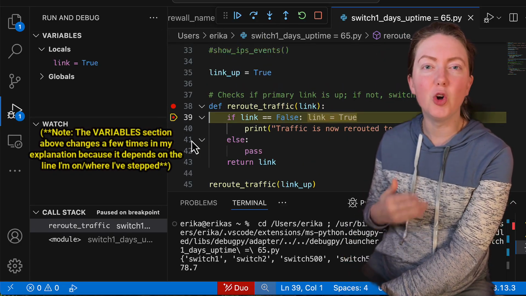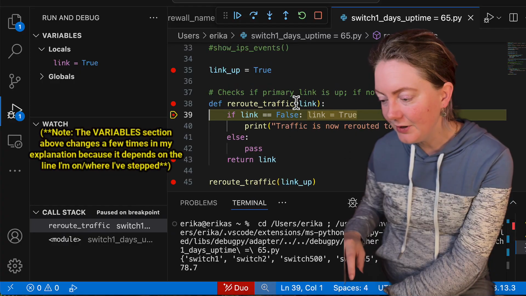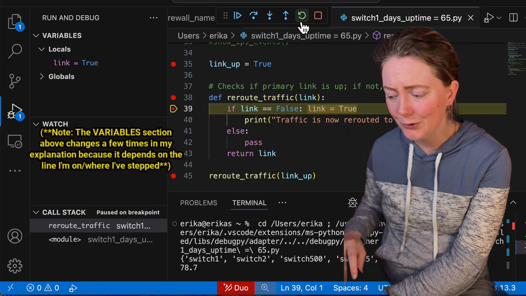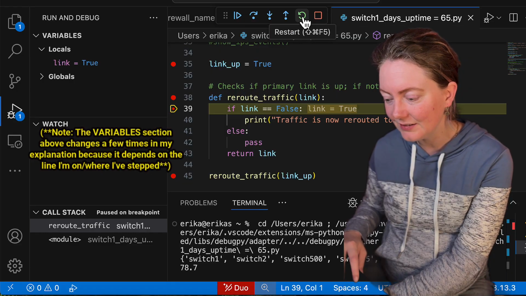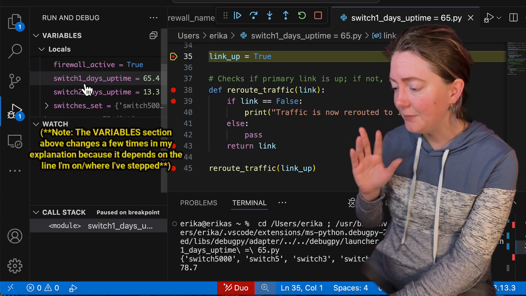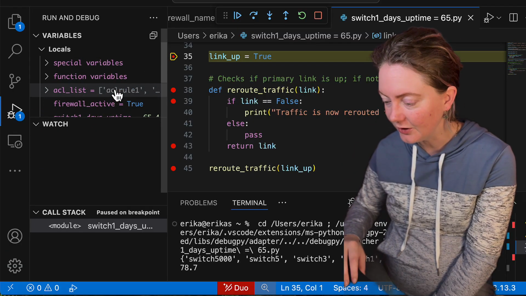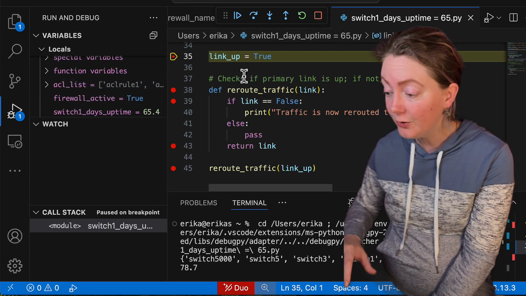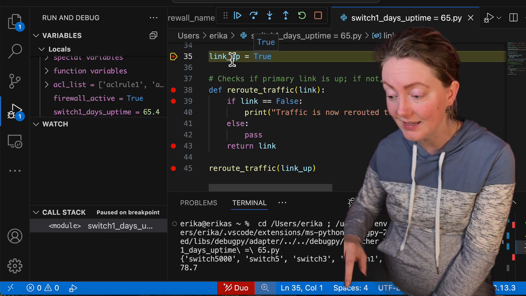So let's try setting multiple breakpoints now and see what this looks like. I'm going to put another breakpoint on line 38. Let's put a breakpoint at else. We're just going to add some breakpoints willy-nilly because maybe we just don't know what we're doing yet and we're getting used to the debugger. So I've set these points up. Let's restart the debugging, so we start at the top at our first breakpoint. There's a whole file of code here, and it skips all of it and hits straight to this first breakpoint. Link equals true.